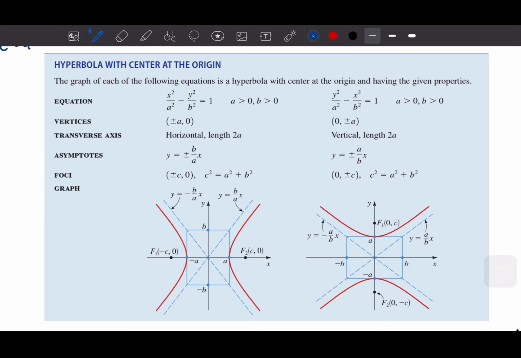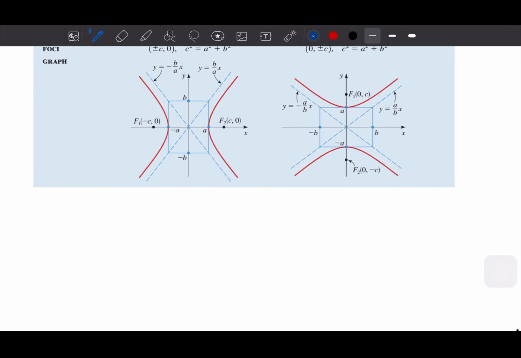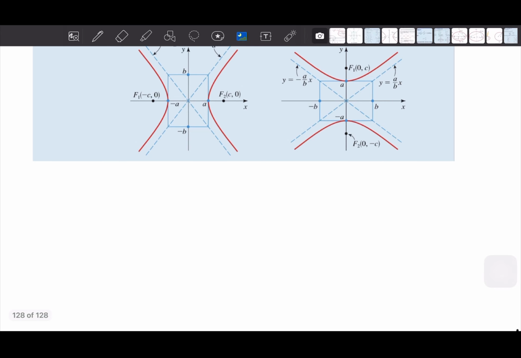Okay, so there is another section on shifted conics. That is for conics that are shifted. So it can be a shifted parabola, shifted ellipse, and shifted hyperbola. The key is the same. The difference is just that the conics will be shifted. Let me put up the picture. Oh, where's the picture? Here.